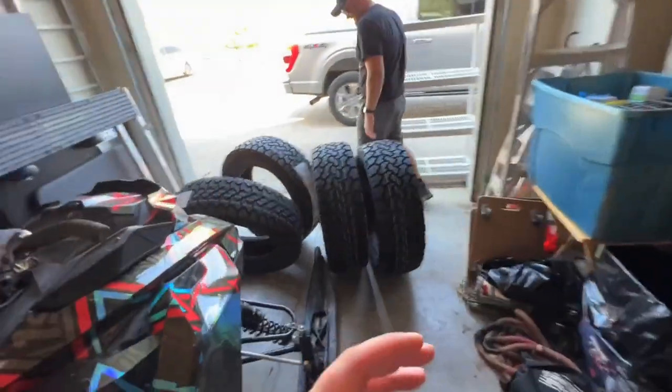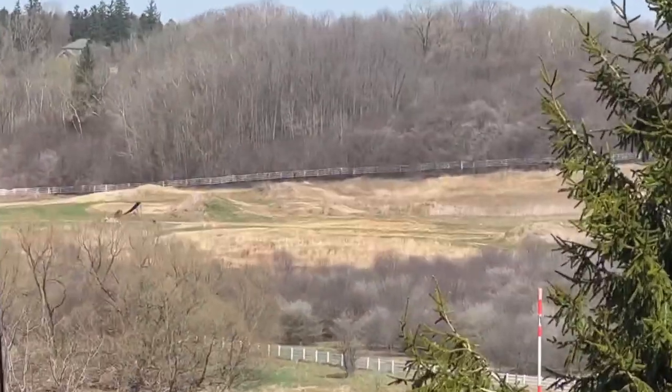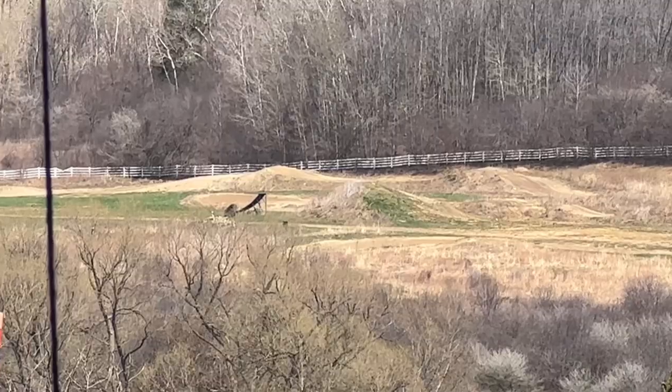All right, so what do we got to do? Oh yeah, we've rented out the barn again, so we got to take our cars back down to the track. But good news, the sun has been shining for a week. There's a cobweb floating by. And the track looks like it's super dry, so we're good to go.